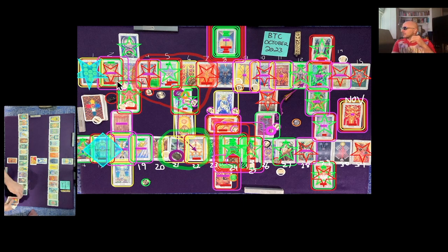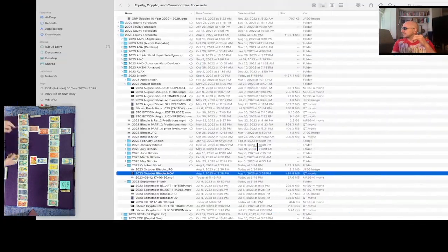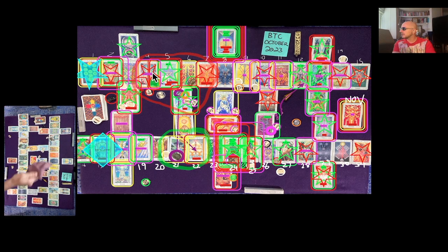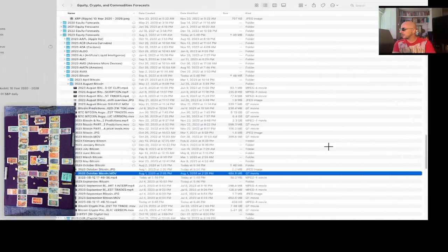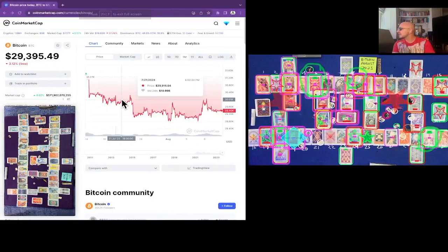So the lows being here early in the month, when we look at September, it was generally really bearish. So that decline carried into October, where we see this trough form, or the lows form, after a notable decline. There's a lot going on here in the first week as far as possible locations of a lowest low. And then it looks like we probably have multiple new highs or multiple highest highs here towards the end of the month. Before we go any further though, let's take a look at the August reading and see how we're doing thus far.